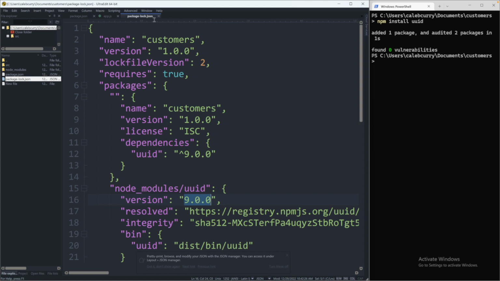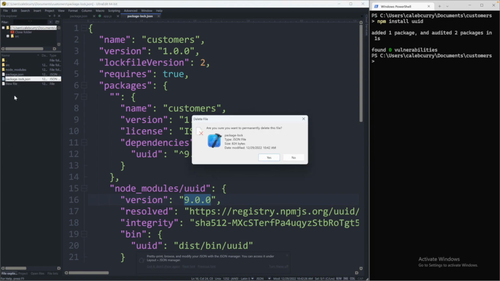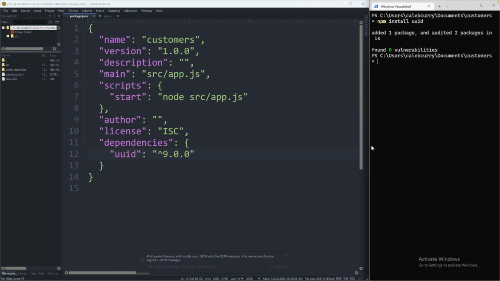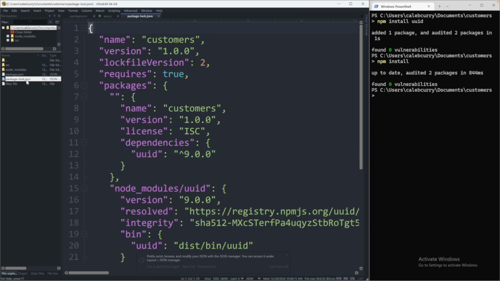This package lock file can be generated, so what that means is I can go in here and delete that file. And when you do this, you can regenerate what versions you have. So if we only had the package.json file, we could say, hey, let's go ahead and get all the exact versions by saying npm install. And that's going to go through the package.json and grab any of the dependencies. And you may need to do a refresh for that new package lock to show up. And you can see again, it generated the same version in this case.